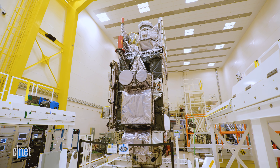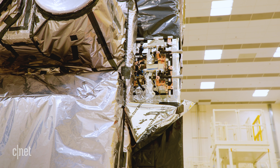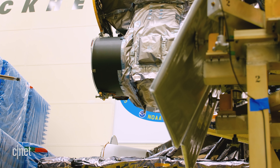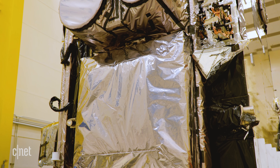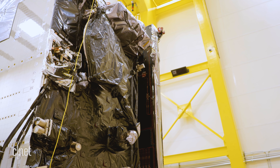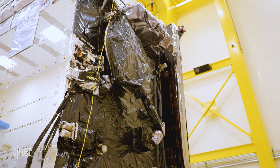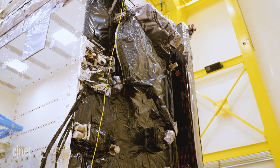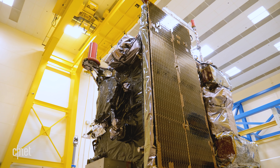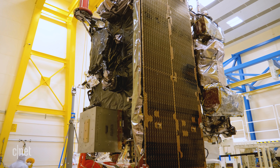One thing you've probably already noticed is that the satellite is covered with a lot of reflective tinfoil. This isn't just there to protect it during assembly — it helps the GOES keep an even temperature in space. The silver thermal reflectors are designed to reflect the sun's radiation, keeping components cool, while the black blankets absorb heat on the dark side of the satellite that faces away from the sun. Because GOES is designed to stay in geostationary orbit, managing its position in relation to the sun is a balancing act, especially when it comes to power.